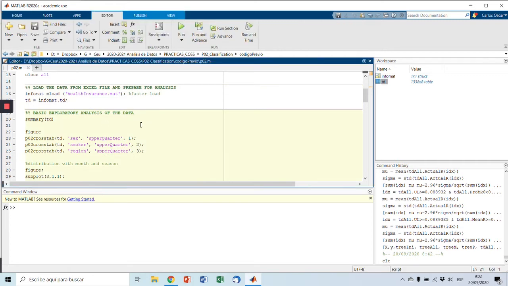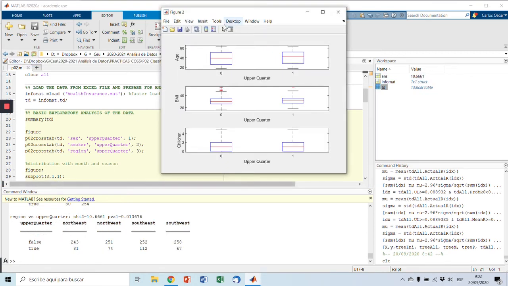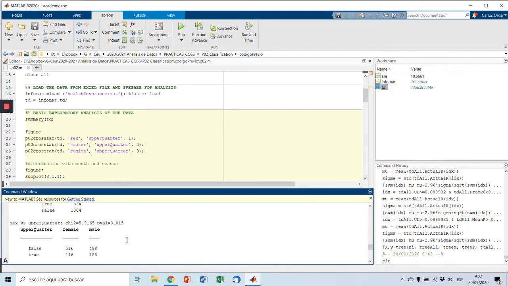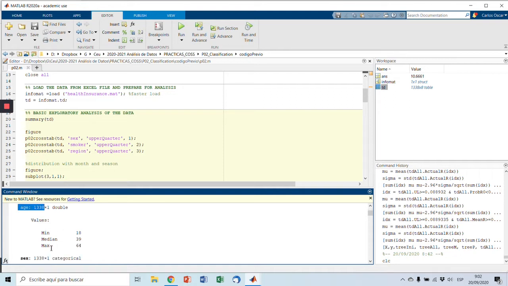Okay, so let's look at this. Here we have a number of summaries. So we have, for each variable, the minimum, maximum, and the median. We see that the age is limited in this data set between 18 and 64 years. So this is mostly the working age of workers. Then the number of individuals according to sex: we see it is a pretty balanced data set.